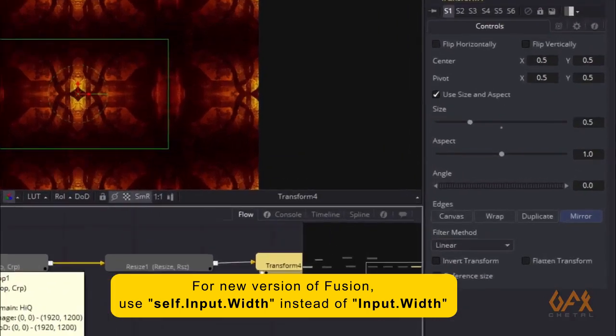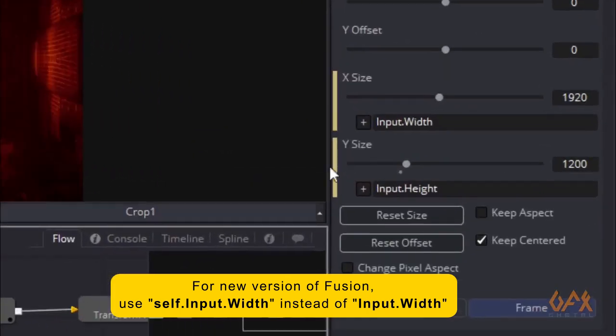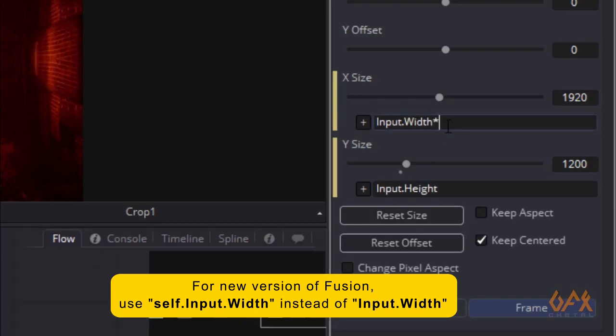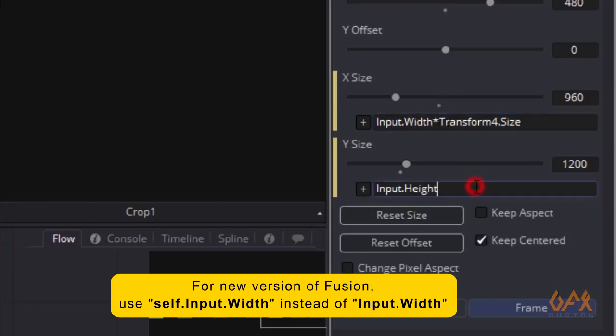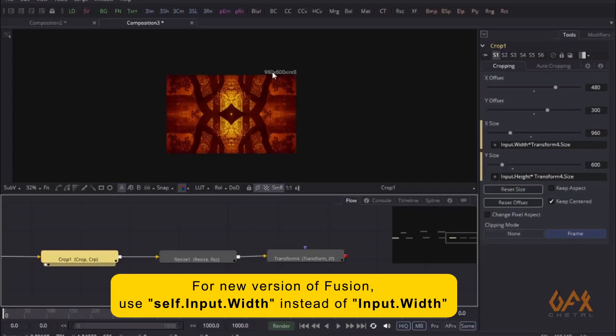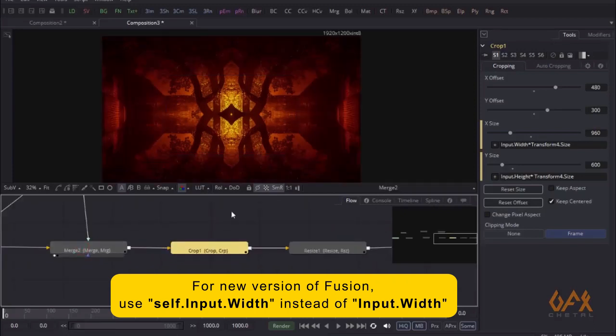So in Crop 1 you have to multiply this with Transform 4 dot Size, and here multiply this with Transform 4 dot Size. Now you see 960 by 600, which is half of this image.